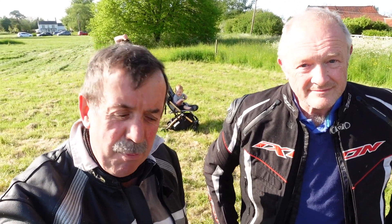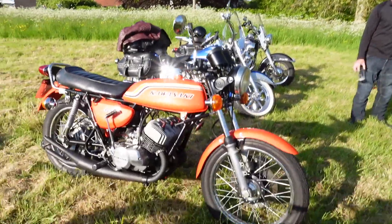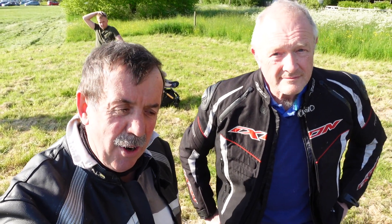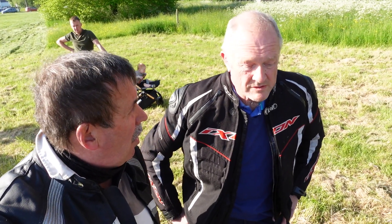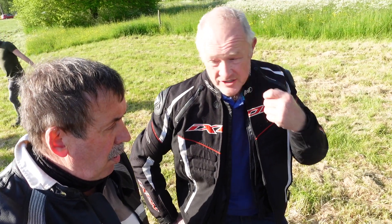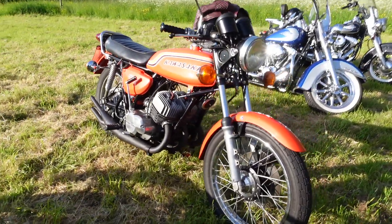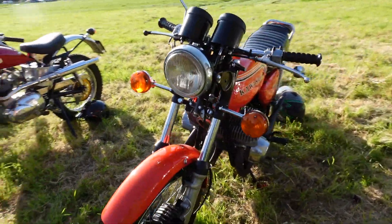So here we are at the Two-Wheel Tuesday night and I've just met up with a chap called John here, who's got this beautiful Kawasaki 500 that we'll be looking at in close detail in a moment. John has very kindly agreed to come on the channel and have a chat about the bike and its background. So John, how did you come by it in the first place? That was my mate's mate who had it — he'd had it in his shed since the '90s, and he was looking to sell it, but it took me five years to basically get it off him, and in that time the price had gone up a bit as well.